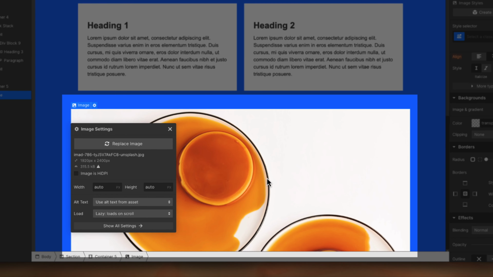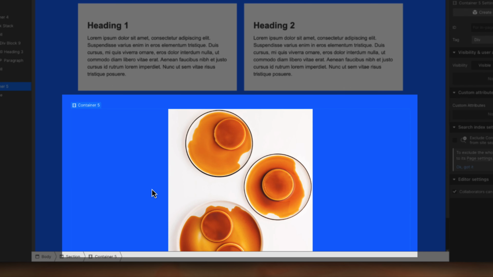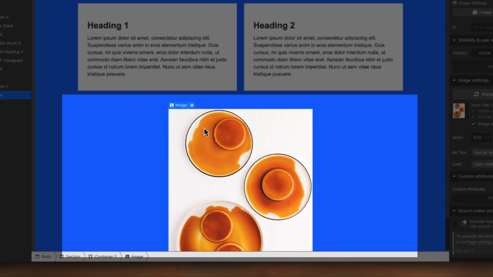Why is this image coming in so big? First of all, this image itself is so big. Without any settings on the image element, it's going to show you the original, bigger size of that image. Image itself is so big. So I can alter it and do custom settings with this image. For example, I can apply a custom width, maybe 400 pixels. And the width and the height are automatically going to be adjusted here.